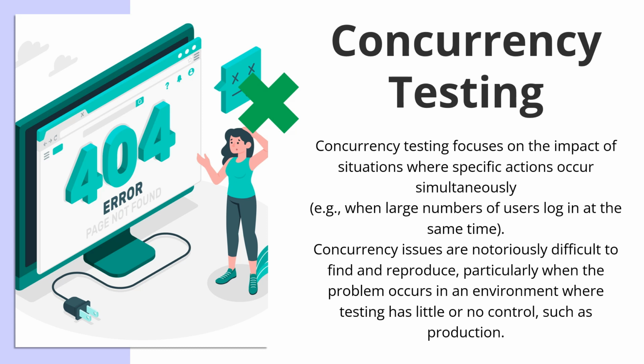Concurrency testing. The concurrency test explores the effect of concurrent actions within the system. It examines how the system performs when a large number of users are logged in or perform a specific action at the same time. Concurrency issues can be challenging to identify and reproduce, especially in production environments where testing has limited control. Concurrency testing helps uncover and address any performance issues that arise from concurrent user activities.